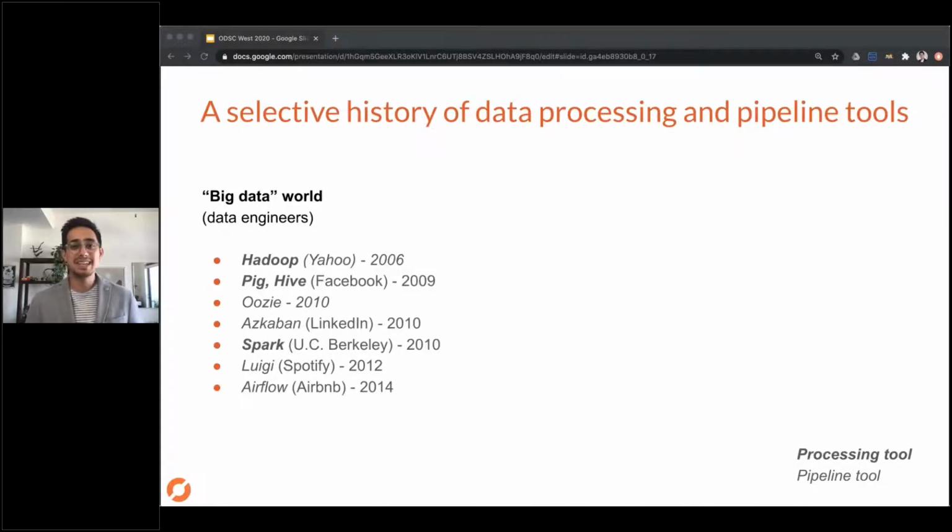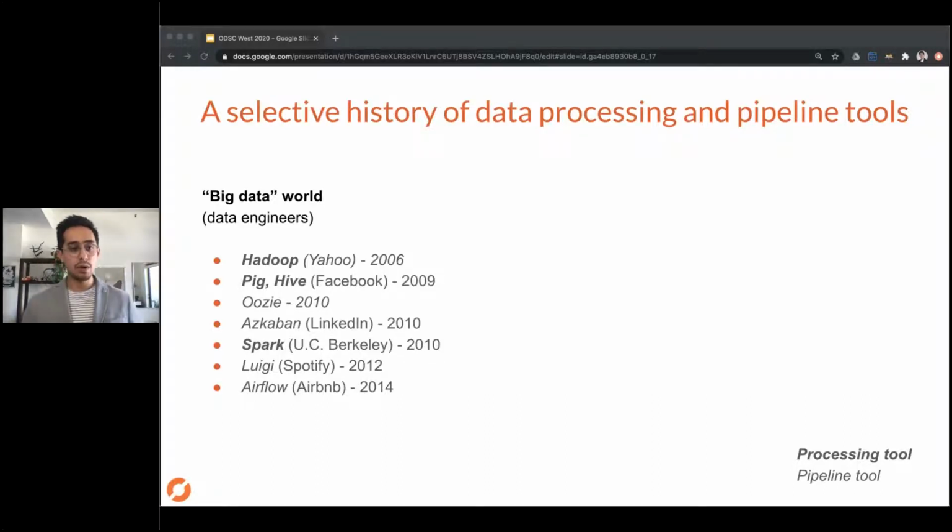Basically, in the beginning, there was Hadoop, right? So way back when, the idea came from Google, but then it was open sourced at Yahoo. There are a whole suite of tools, and the big breakthrough with Hadoop and the Hadoop ecosystem was that you could process large amounts of data on clusters of commodity hardware. That made it so that you don't have to get super crazy specialized hardware to do things. You can just tie up a bunch of machines, create a cluster, and do some computing.